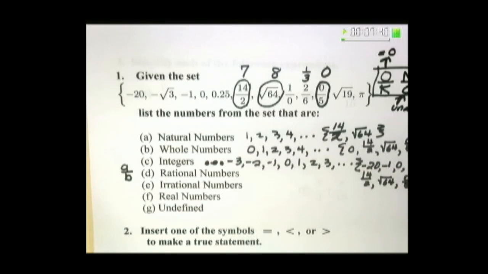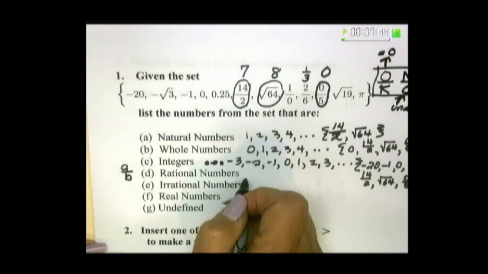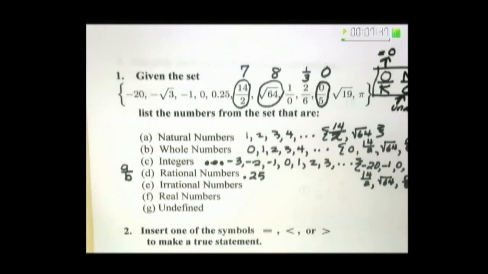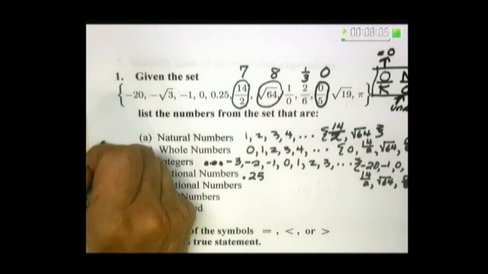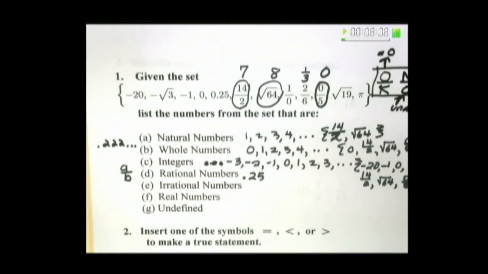When we look at decimals, a decimal like 0.25 is considered rational because it has a beginning and an end. Now, that doesn't mean that a repeating decimal would not be rational, because a repeating decimal with a repeat that we understand would be considered rational, like 0.2222 and so on. If I asked you what the hundredths place is, you would tell me a 2. The thousandths place, a 2. The 10,000ths place, a 2. So we understand that. That's rational to us. So any decimal that has a repeat that we understand, that has a pattern, is rational.